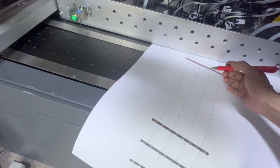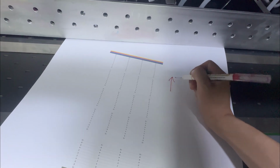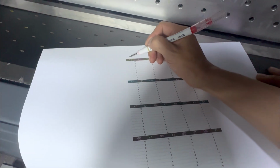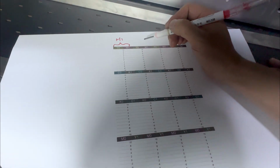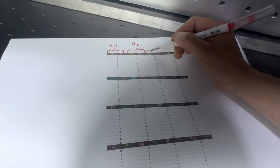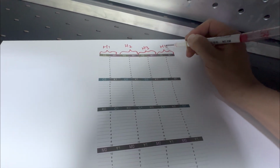And this is the printout direction. First, we must make a mark this way. So here is the direction. Here is H1, and these two groups are H2, and here is H3 and here is H4.